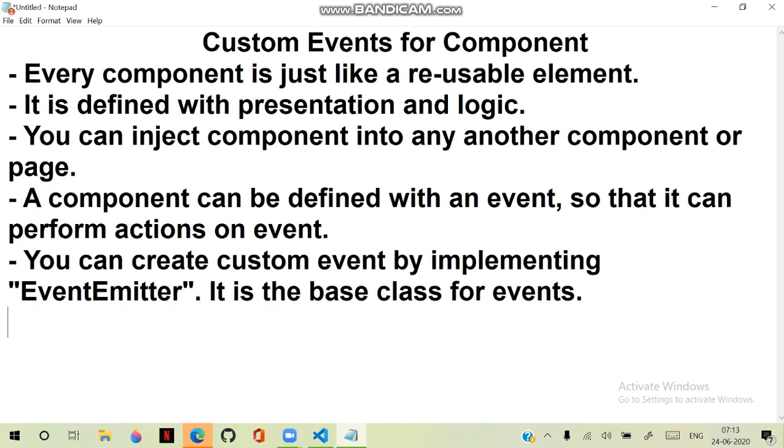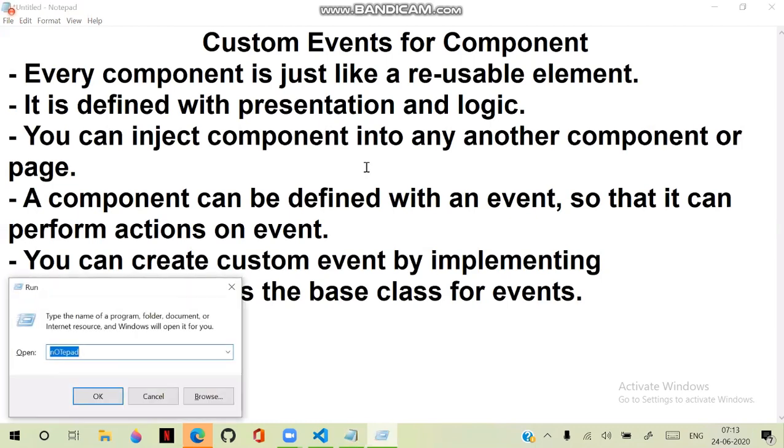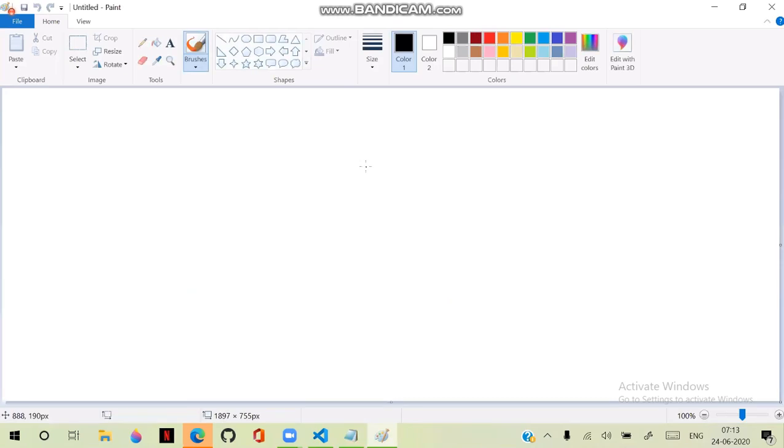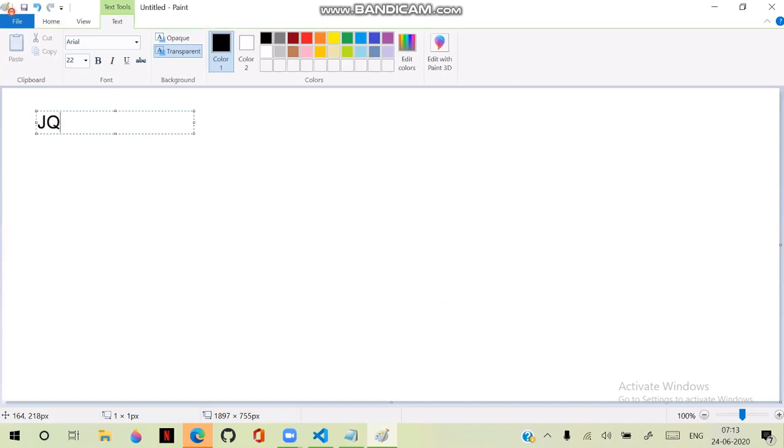Generally, what is the main intention, suppose in the real world where we use such things, like jQuery UI. You might have seen jQuery UI.